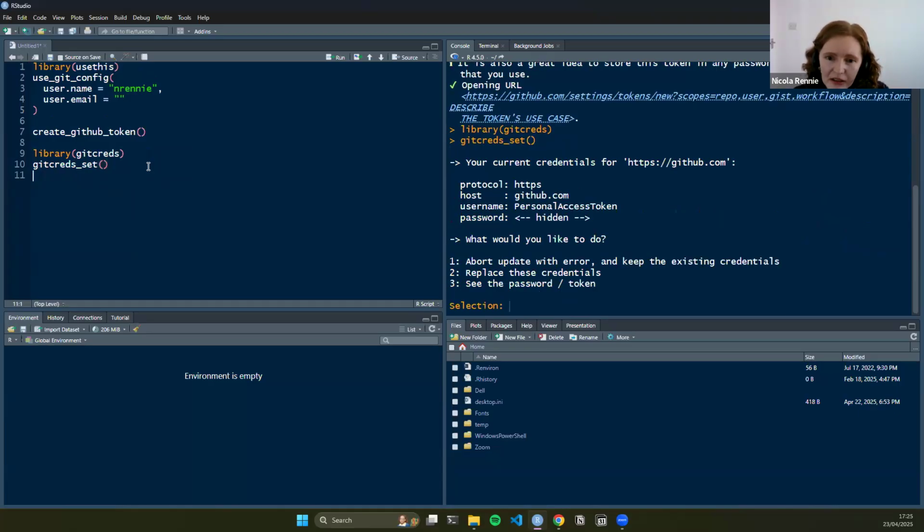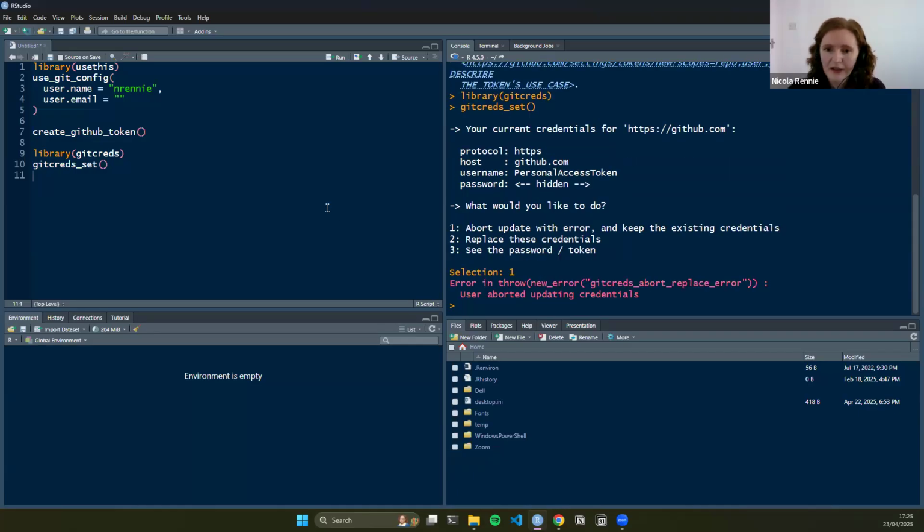When you run that, if you don't have GitHub credentials, you can paste your new one in, or you can overwrite existing ones. I already have my GitHub credentials set up, so I'm going to cancel that. But you should be able to set and paste in your own personal access token.